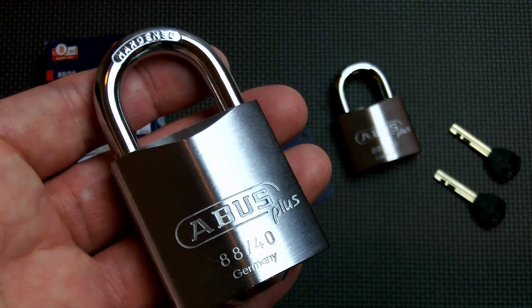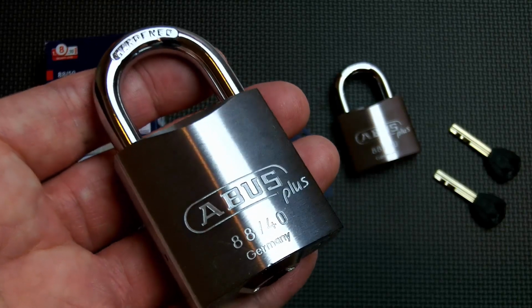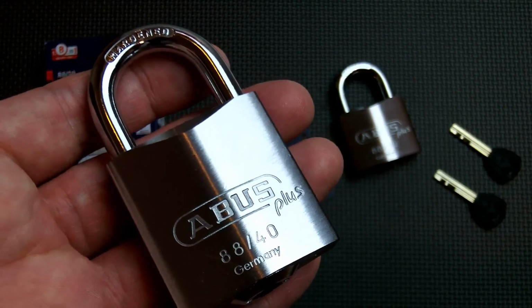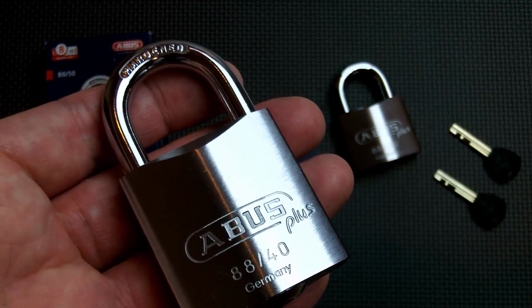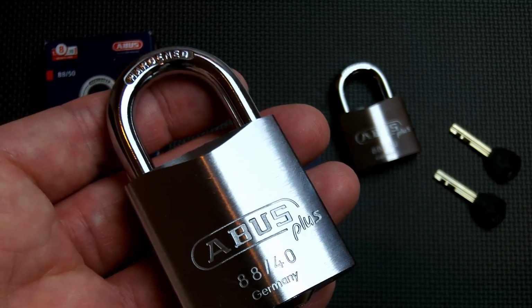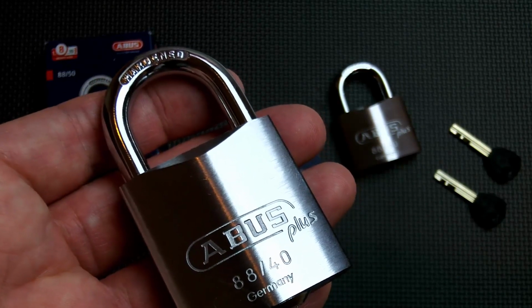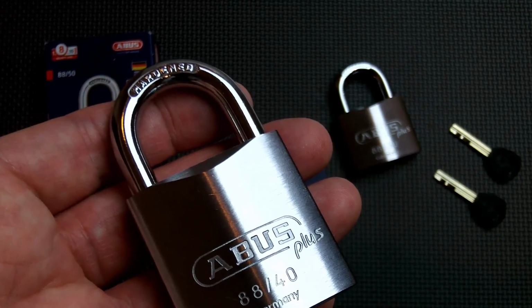The 8850 also has a baby brother, which is the Abus Plus 8840. This is a 40mm version. Pretty much the same features, but smaller. It has a 7mm shackle, chrome-plated solid brass body, double ball locking mechanism. It also has the Abus Plus disc detainer core.